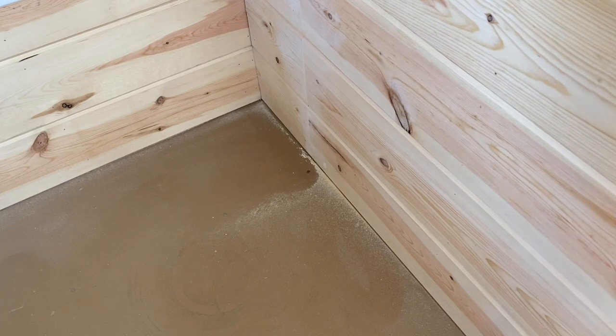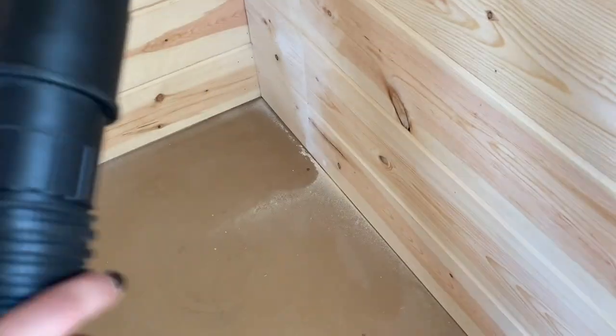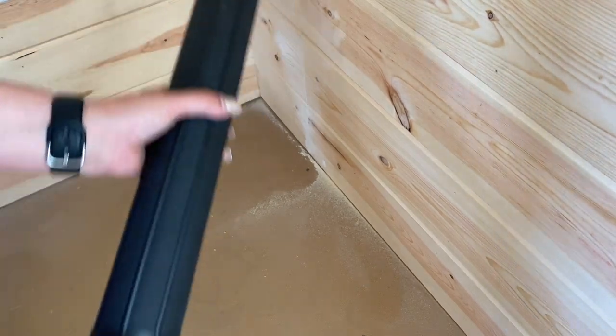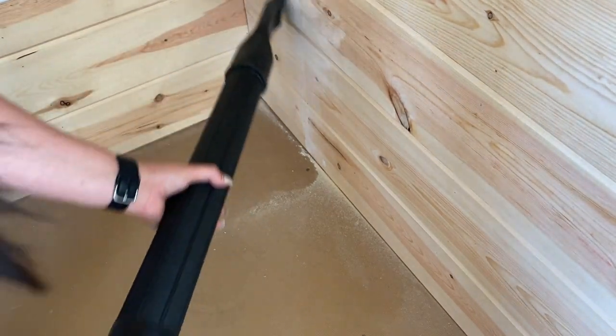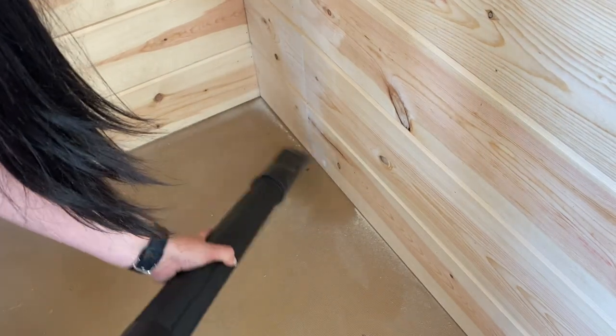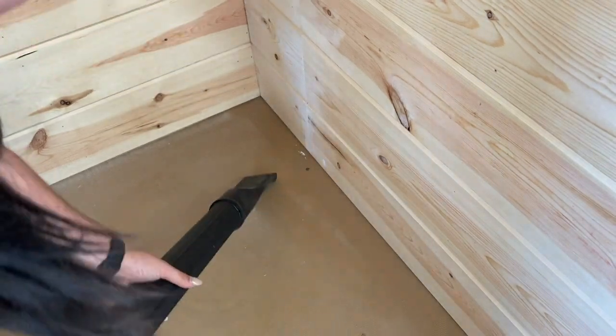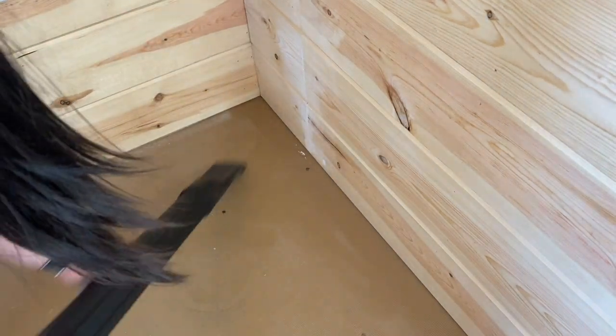Once the sanding was finished, I went in with a shop vac. I swept over top of the wall where I had sanded to get all the dust off of it, swept the floor up. I ended up sweeping the rest of the shed as well to get up as much dust and debris as I could because we're going to get ready to paint, you guys. Oh, so excited for this moment to finally be here.